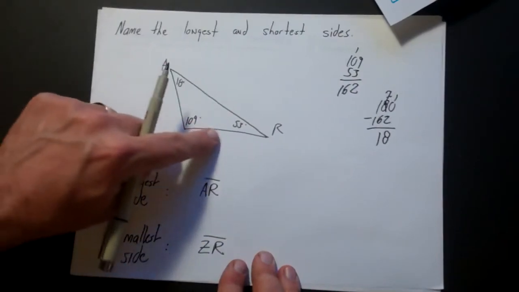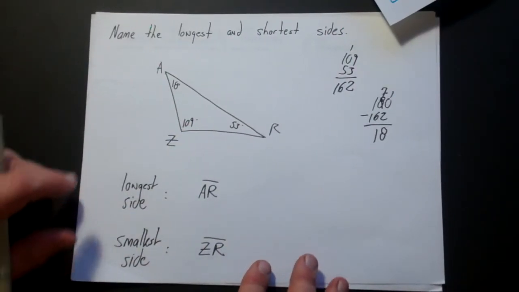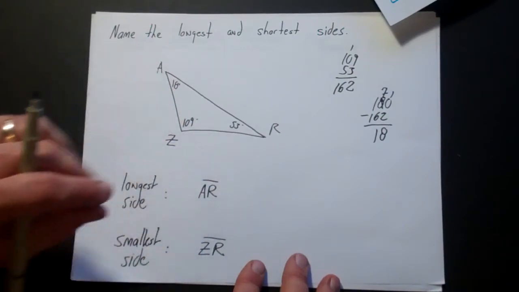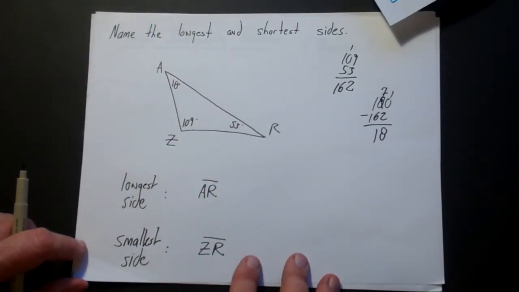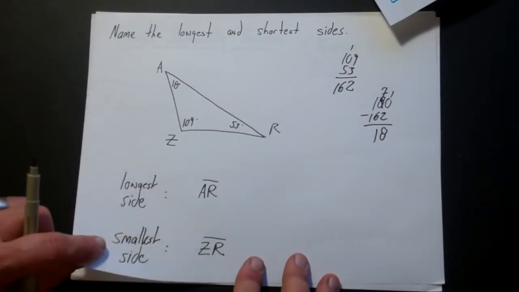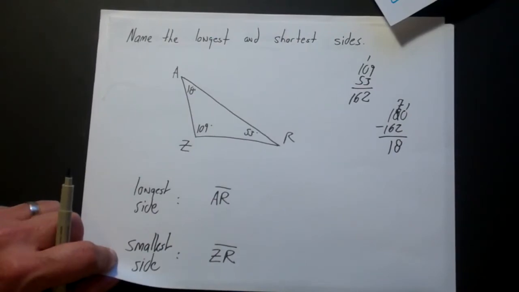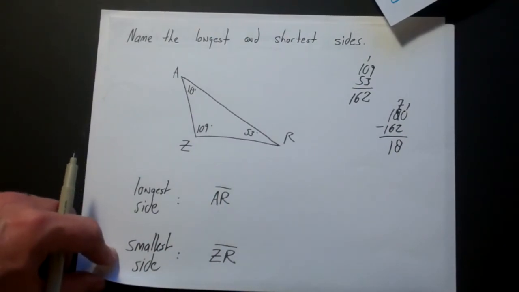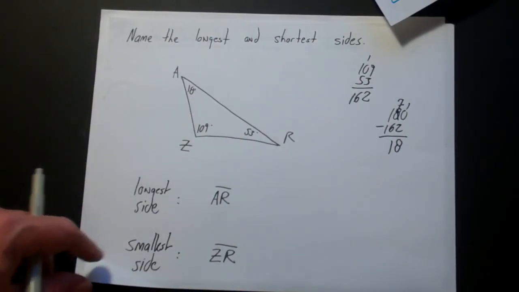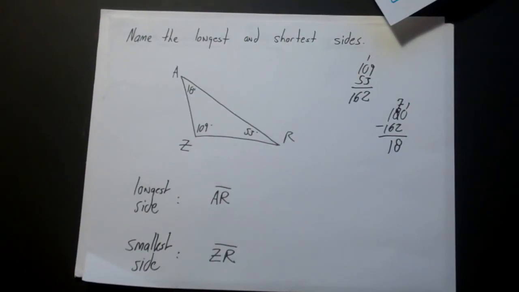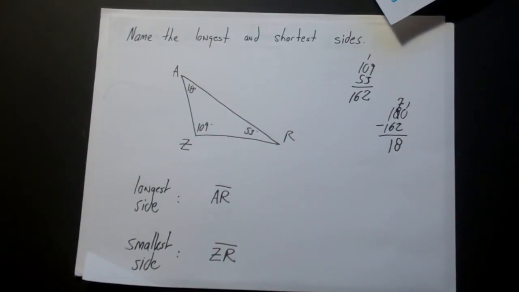Notice that that's not clear from the drawing, but we have to remember that when we have a given drawing, it's not necessarily drawn to scale. In this case, it's probably not. So that's how you identify smallest sides and smallest angles, largest sides and largest angles. Now, watch the same video series, but part 2.